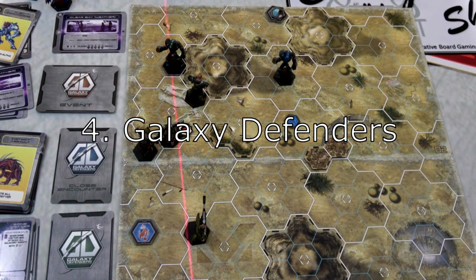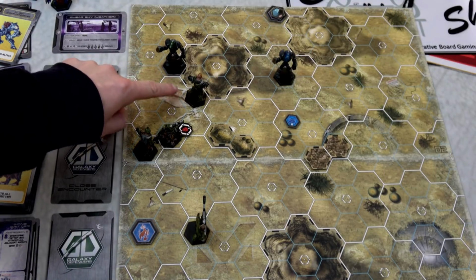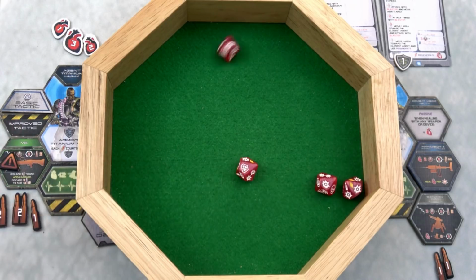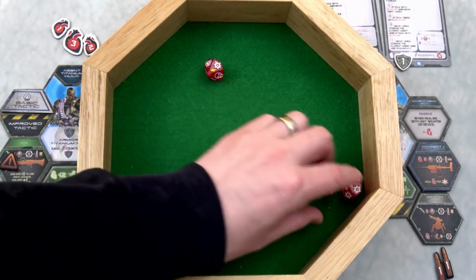Galaxy Defenders is a sci-fi cooperative tactical battle game in which 1 to 5 different characters fight together against an oncoming alien menace. Each player takes control of one or more agents with unique powers to defend the planet from the alien invasion. Gameplay revolves around a tactical combat system using custom 10-sided dice. Each player sequentially plays his agent turn and then one alien turn. If you can complete the mission, you win the game.